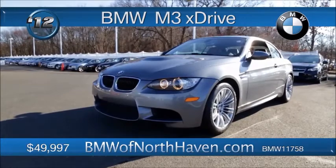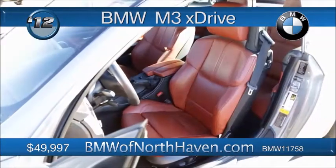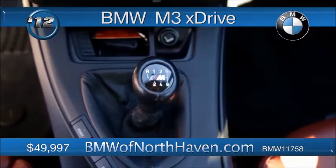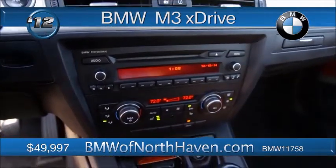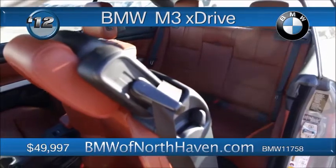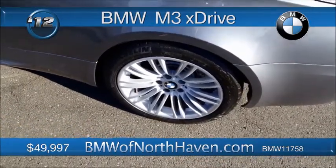If sporty is your middle name, we have a dandy present for the holidays. This is a 2012 M3 convertible, all revved up and ready to go. Hold the eggnog — I think I'm dropping the top and finding some twisty roads. The M3 is the sporty package from BMW, and this starts with the six-speed manual transmission. Under the hood, a four-liter V8 with 414 horsepower and steplessly variable valve timing. Smooth power delivered to the rear wheels with all the go-fast bells and whistles — from extra oil cooler to the floating disc rotors. The M suspension hugs the corners, and the M Servotronic steering keeps you in control.